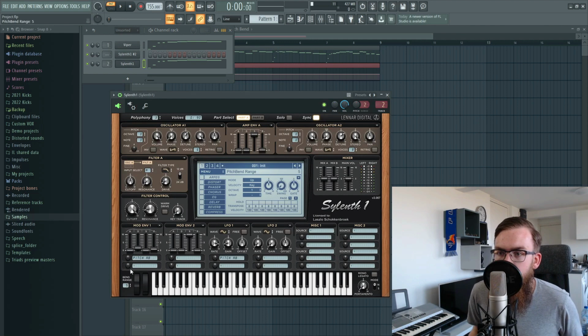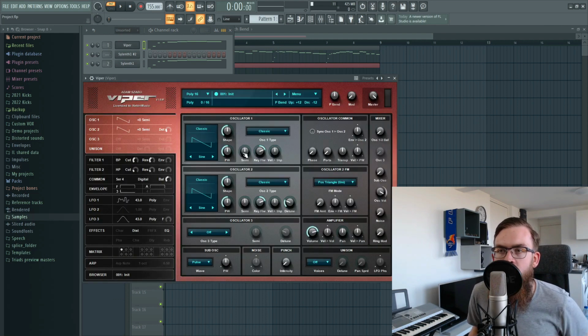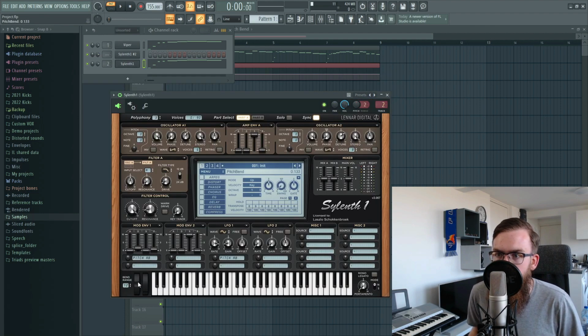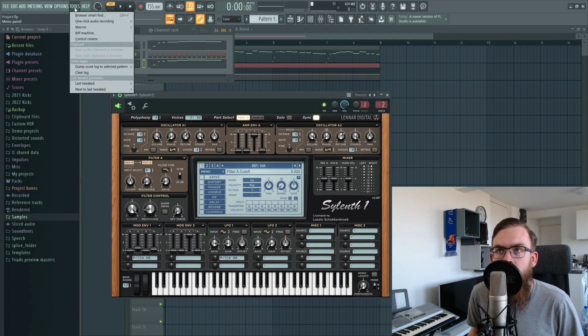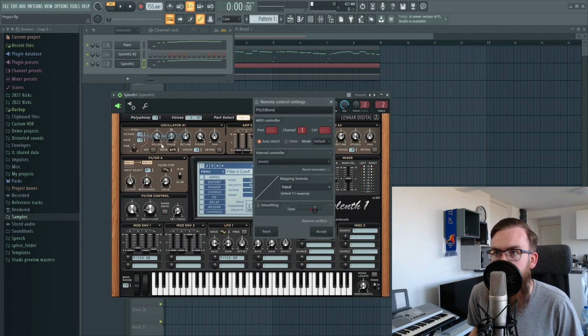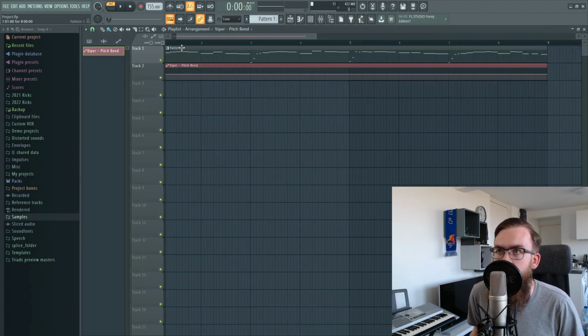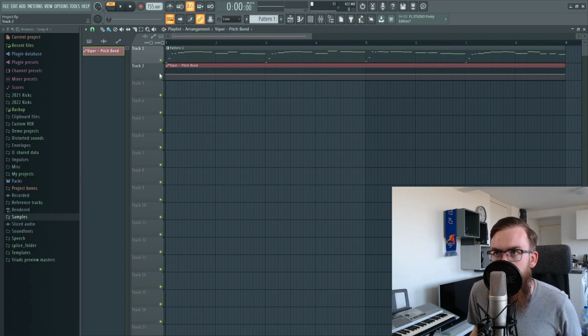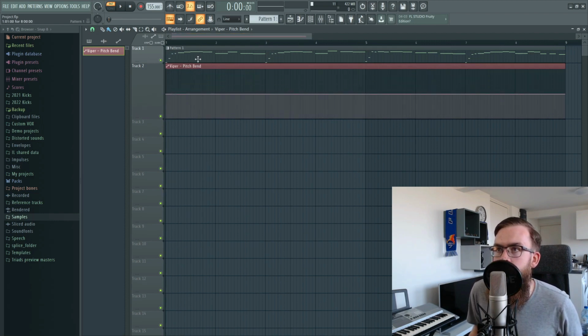So we're gonna put this one to 12, and the Viper one is already put to 12 over here. So we're just gonna move this, and we're gonna go to last tweaked and link this to controller. So we link this to the same automation clip, and right now we can move 2 knobs with only 1 automation clip. Yeah, I'm just gonna play through this melody and see which notes I want to have a little bit of a pitch.